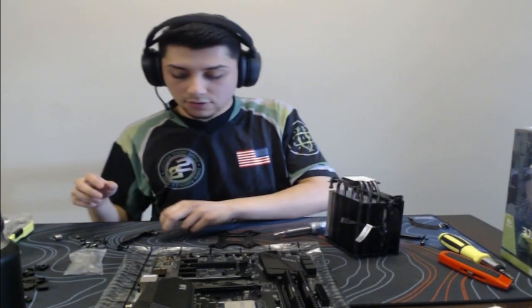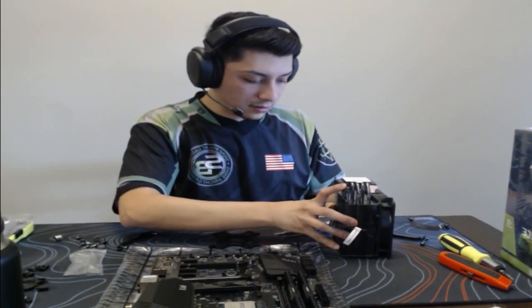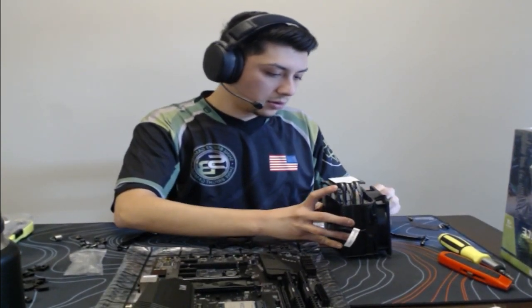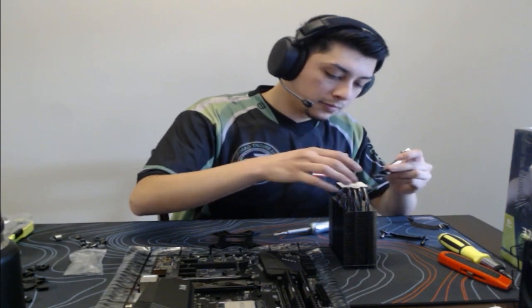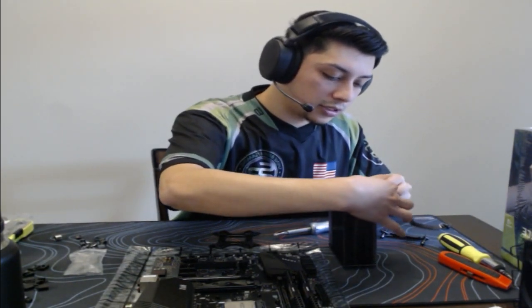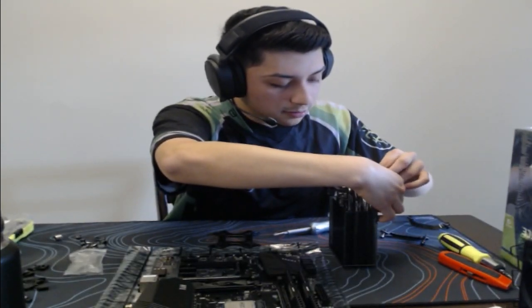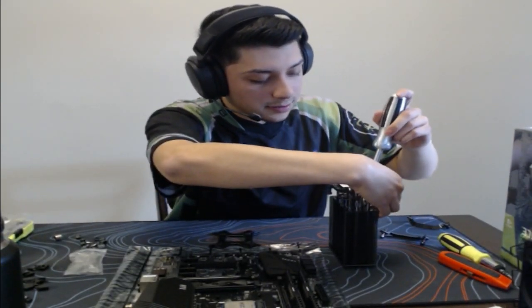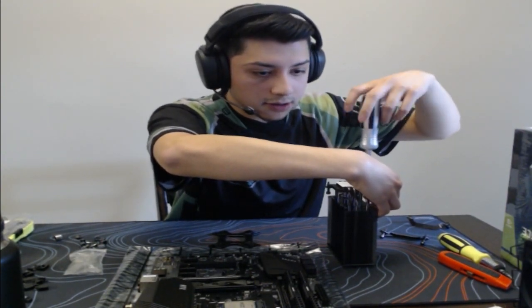Like I said, if you guys have questions, just let me know. I am going to have to remove this fan just because I need to install this bracket right here. Sorry if I'm going a little too slow for your liking, for those of you who know how PCs are built. I just want to take my time here and make sure it comes out good.